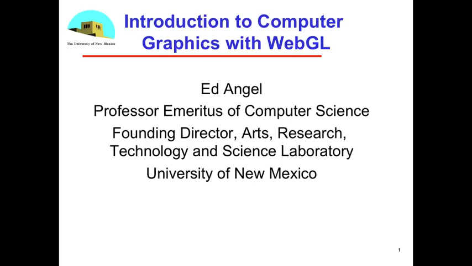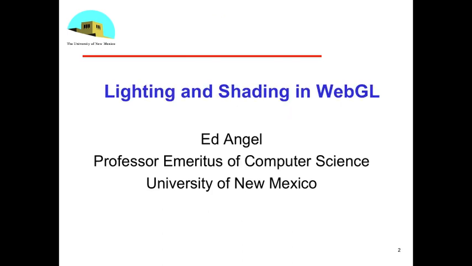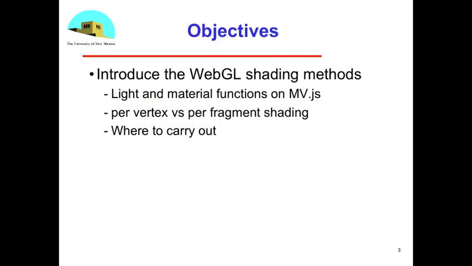What we're going to do now is try and implement the Blinn-Phong model with WebGL. So in this first part, what I want to do is look at what kind of functions are in MVJS to help you with that. What we'll see is that there's a few in there, sort of utility-like functions, but basically the shader itself, how you combine the various terms, how you do diffuse, specular, and ambient, you're going to have to either build those models yourself, or actually the sample code has them done for you.